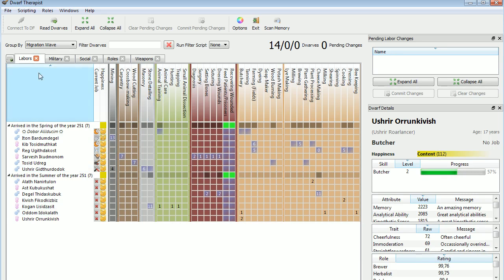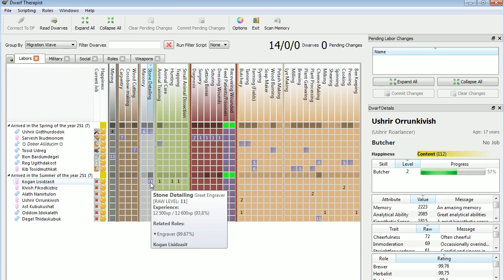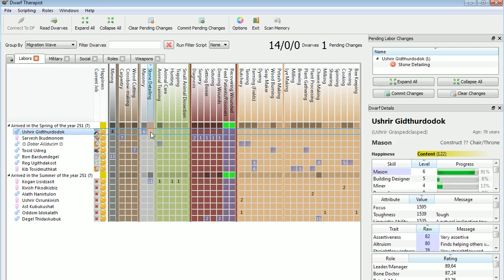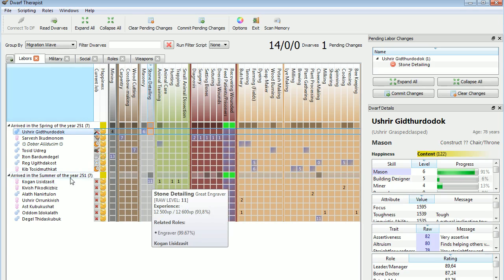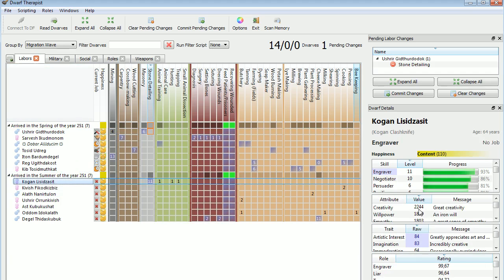And here I see I could at this moment go for knotting, but I still want to see who the new dwarves are. So here in stone detailing, this fellow as a great engraver is obviously the one who should do this job. So I will disable the labor from my mason, who didn't really do that job, but I will however disable it now, so that this new guy will take care of it. I haven't done any stone detailing or engraving, but this fellow can do it with amazing creativity. Any attribute over 2000 is somewhat exceptional. So this fellow is really, really good for engraving when I start doing that.